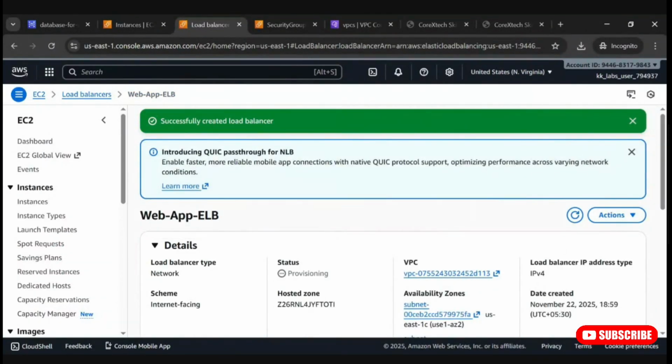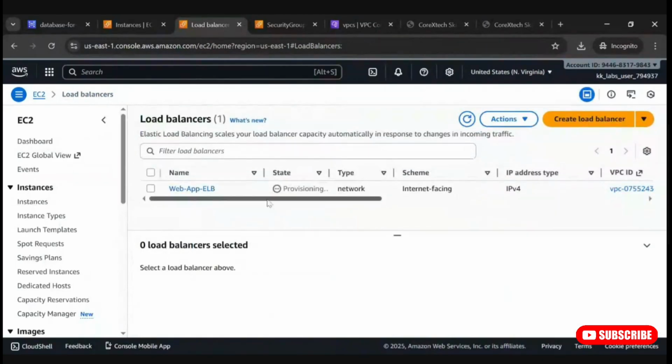So we have created a load balancer. I will go to the section of load balancer. It is under provisioning.